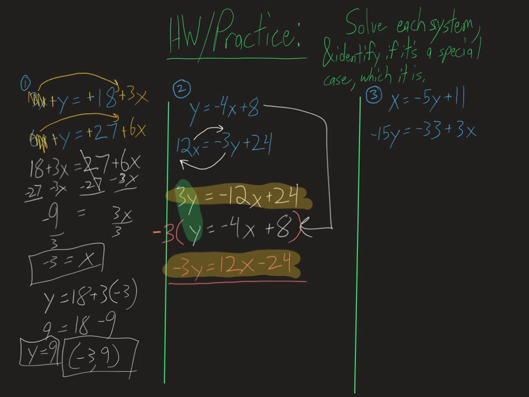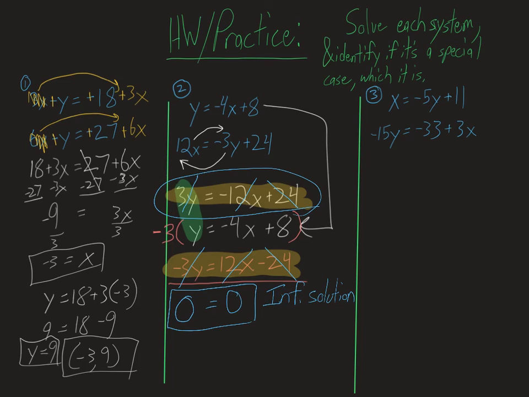And probably you've already noticed or already did it ahead of me. I've got a cancellation there of an opposite pair and a cancellation there of an opposite pair. So I've got 0 equals. Oh, and look at that, another opposite pair. 0 equals 0, true statement, infinite solution. You might have seen that ahead of me. I didn't jump to the shortcut version on that one, but you could have just noticed they were multiples of each other. These two equations were just multiples. One was a multiple of the other, and that's an infinite solution.